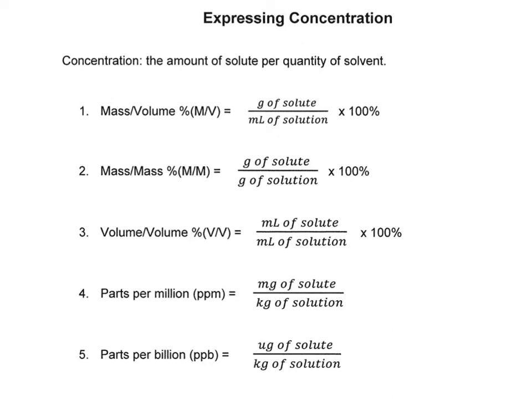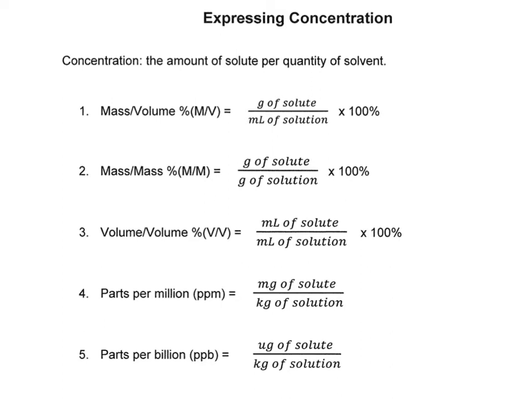On the other hand, masses are always additive. If you take 5 grams of a solute and add it to 5 grams of a solvent, then you're going to end up with 10 grams of solution. An example of a solution communicated in an M to V percentage would be saline solution used to hydrate patients at a hospital. These are used for IVs. Typically, they're 5% M to V sodium chloride solutions.